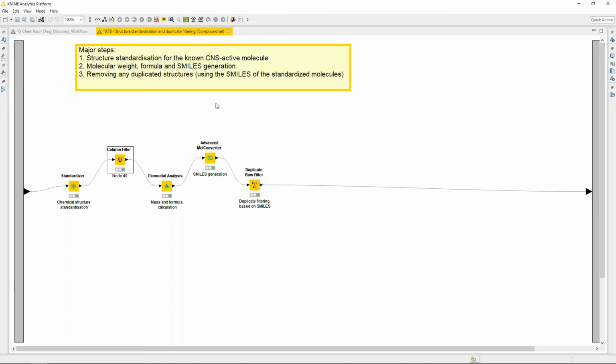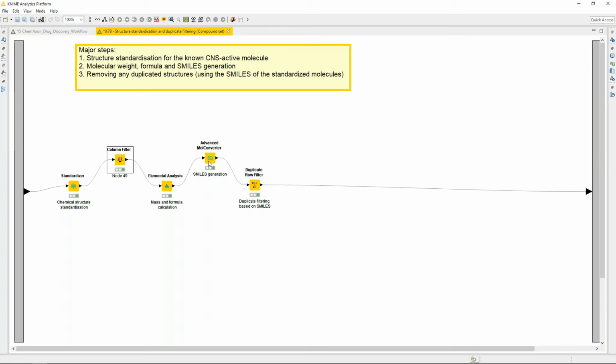And also we can check if there are any duplicates in our collection. It may happen that at the beginning we had some duplicates, or as a result of the standardization we ended up with some duplicated chemical structures. There can be several ways to do this duplicate filtering.